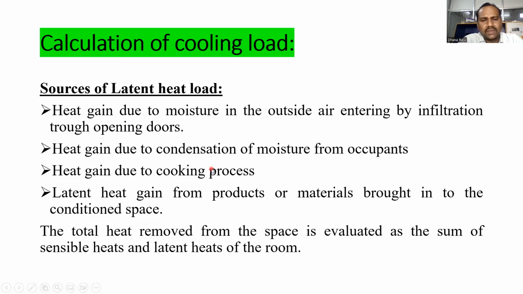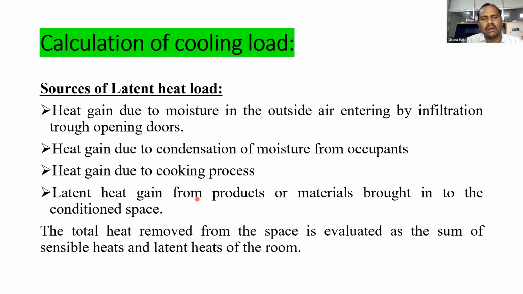And in the space, if any cooking process occurs, steam will automatically be generated. That steam is added to the space so that the air is humid. So any addition of water vapor content in the space is considered latent heat. Not only these, there is also latent heat gain from products and materials brought into the conditioned space. So these are the major sources of latent heat.